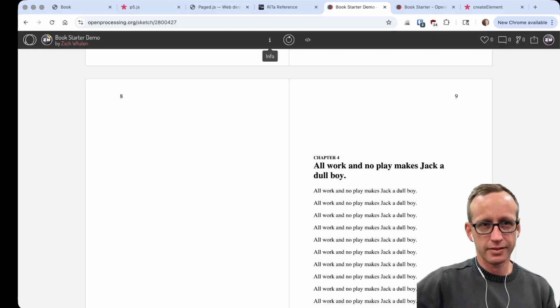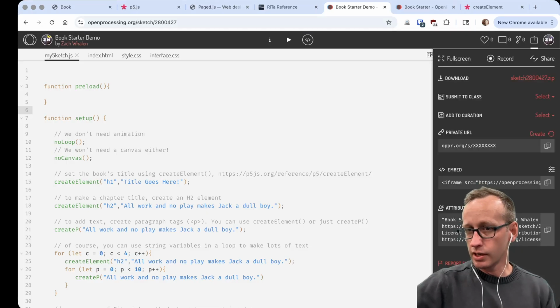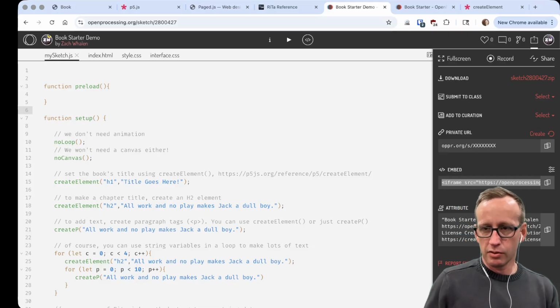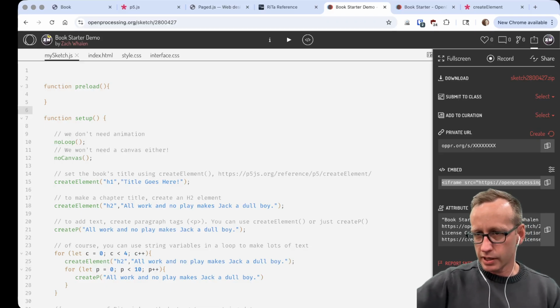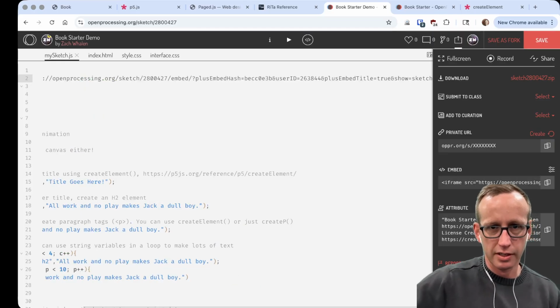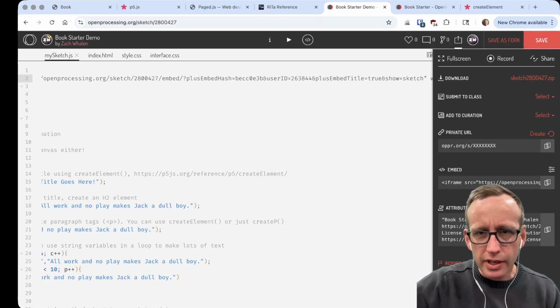So let's go back to the editor part. And if I go to the share button here, there are different ways I can share this, including an embed option. And right here in this embed option, there's a slightly different URL that I can use to access this sketch. So I'm going to copy this code onto my clipboard so I can see the whole thing here. I'm not going to use this as code. I just want to be able to see it. And there's a bunch of stuff here. Like, I can't see it all.